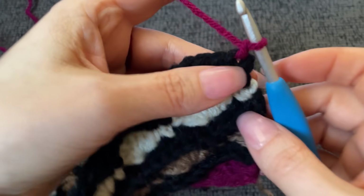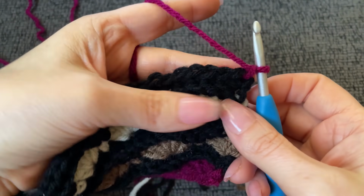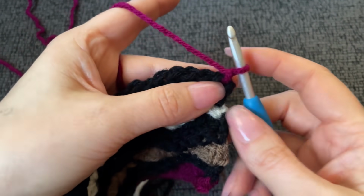Okay, this row is going to be a fun one. I don't mean that sarcastically, like I practiced with it already. It's actually kind of fun. It changes things up a bit.